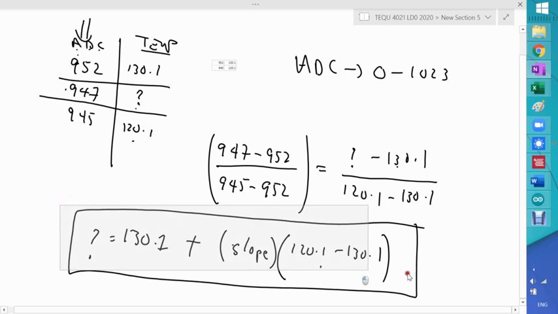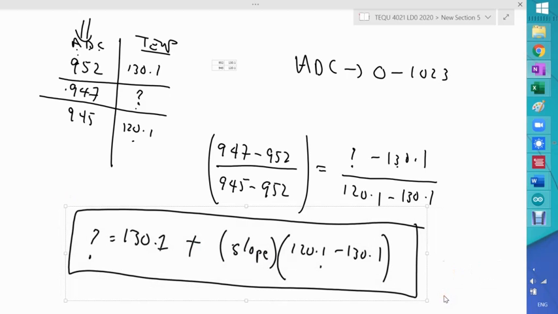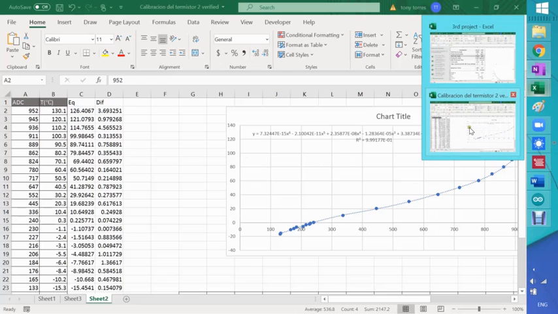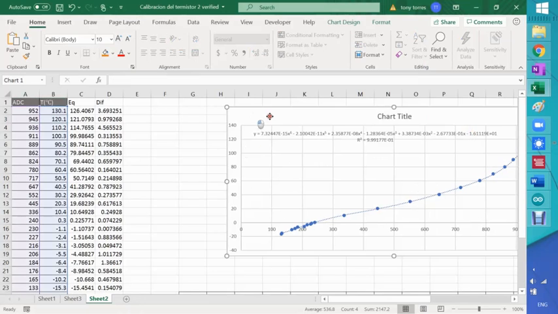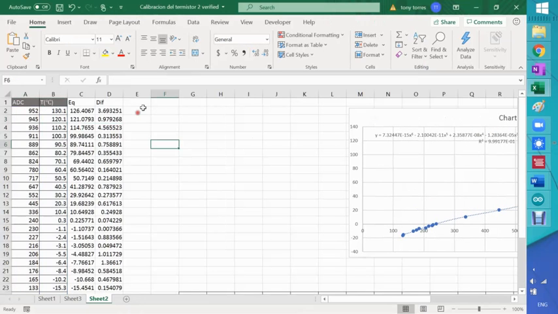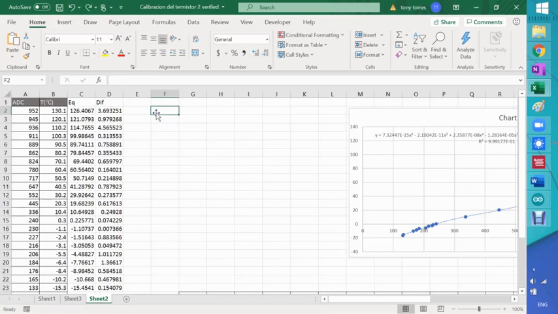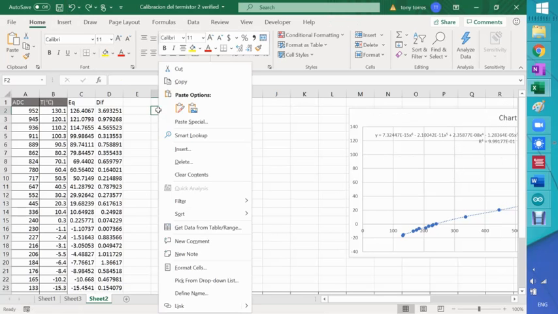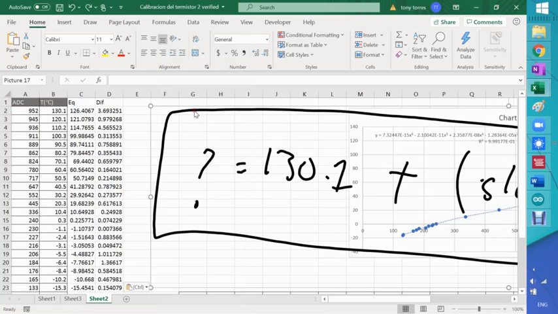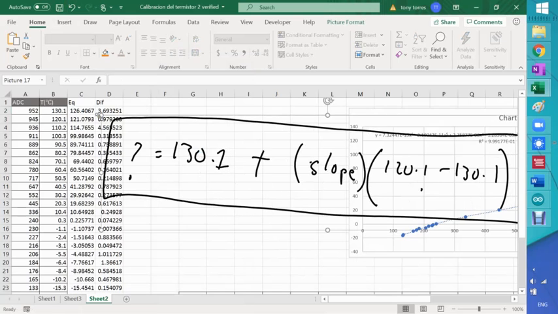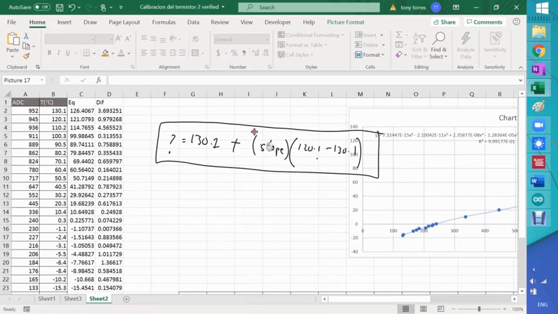For the sake of the argument, I'm going to copy this and go to Excel. One second here. Oops, Excel, and let's move this a little bit there. Actually, let me paste special. That would do. I'm coming from OneNote. There we go.